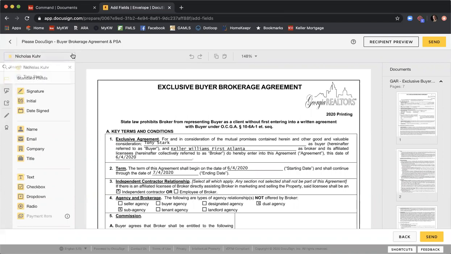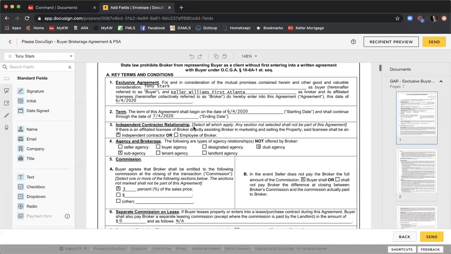If I click on the drop-down, it'll show Tony Stark, my buyer one, and have a blue icon. And if I click on him, all of these fields over here turn to blue. And this is to help keep track of who has to sign where and what fields are assigned to which person. So as you go through, I just scroll through here.